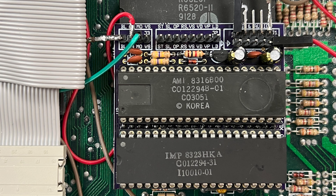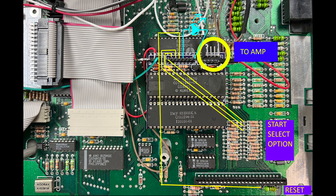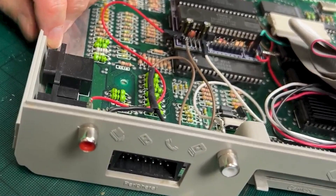We also have the TKey 2 stereo board which is not completely finished yet, so we need to work on this. First of all, we have to unbend the pins which are currently going to an RCA port and connect them to the internal amplifier. We also have to solder four wires to the start, select, option, and reset endpoints. There is an optional LED to show whether stereo mode is active. I'll wire it up properly and remove the RCA ports since I'd rather use the internal stereo speakers. I'll start by disassembling the keys and preparing them for retrobrite, then finish up the soldering afterward.